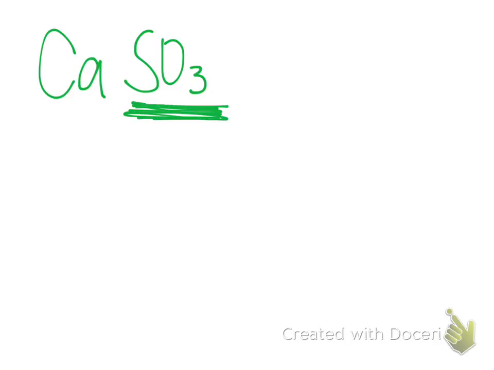Let's say I had a compound that looks like this. You might need your flashcards out in front of you if you don't know those polyatomic ions yet. So whenever we see a combination like this on the right-hand side, that's a good clue that it's a polyatomic ion. And I just want to know the name of this molecule, the total name of our molecule. Remember, when we named them, the polyatomic ion gets to keep its name, the cation gets to keep its name, so it's simple once you figure out what polyatomic ion it is.